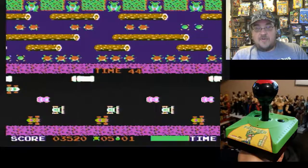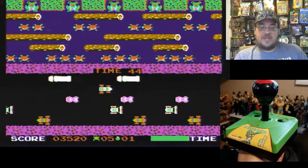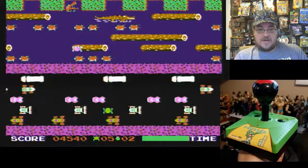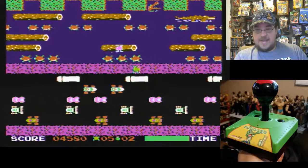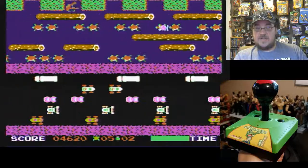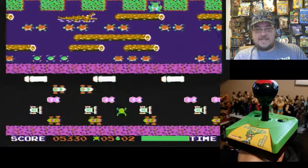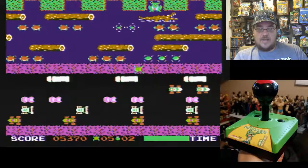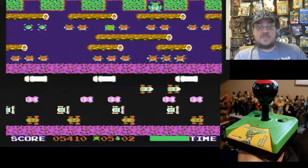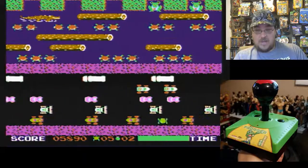So as you can see, in Frogger your goal is to get all your frogs to their home up top while dodging the cars, and it gets progressively harder. There'll be snakes up there, and some lily pads go underwater, and then at your home up there, sometimes you'll see alligators, so you won't be able to get in there right away. Sometimes you'll see little insects at your home, so that kind of gives you a little extra points and stuff. But let me reiterate again, this joystick is amazing. It feels so good. I mean, it really does. It's a good playing joystick. So they built this right, for sure, for Frogger.